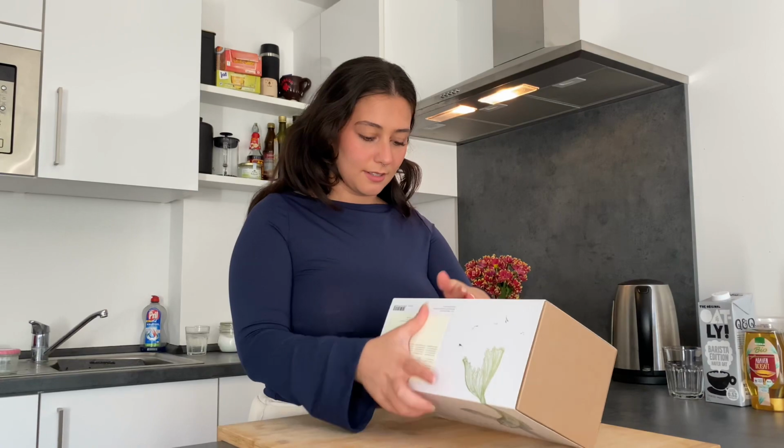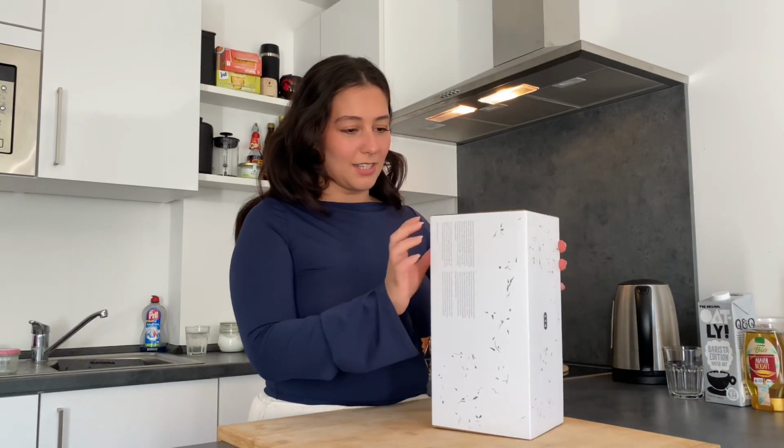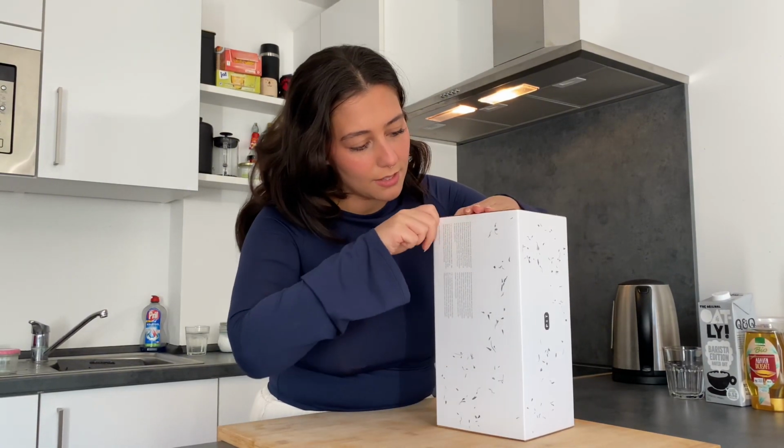Okay, let's get going. How do I open this? I don't want to rip it open. Peel this off.